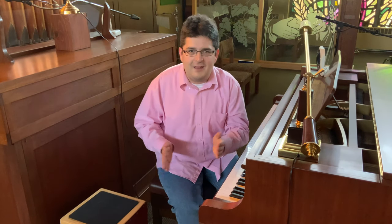This is a very specific technique that's different from projection, as projection deals with enunciation and diction for a general sense. But belting helps us to get to the back of the room for a very specific quality, a very specific style. For example, in Broadway, there's no business like show business. You get the idea. But like any muscle, belting is the next level of projection.